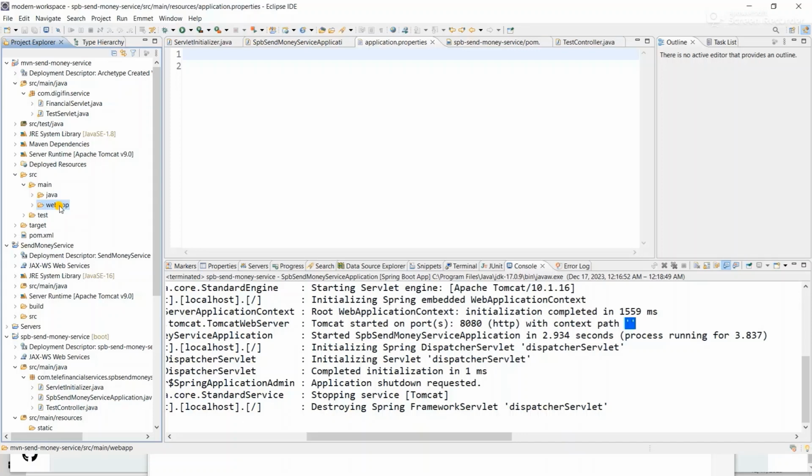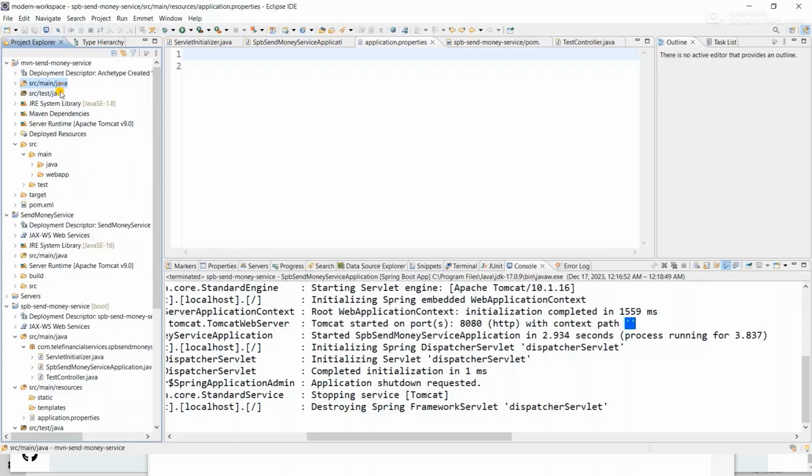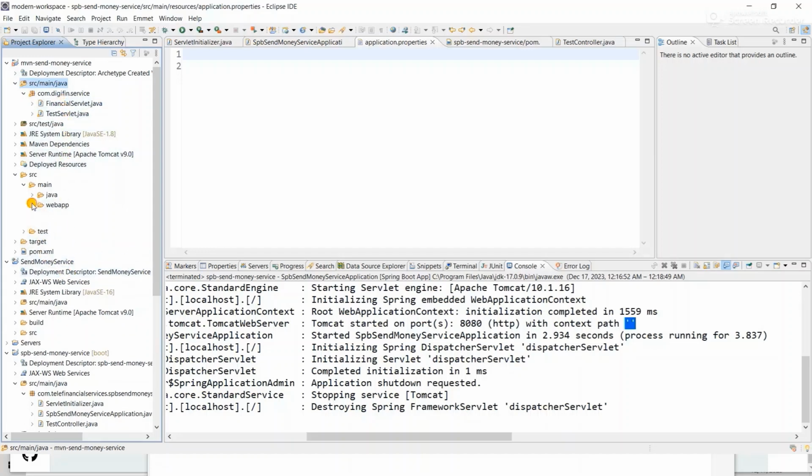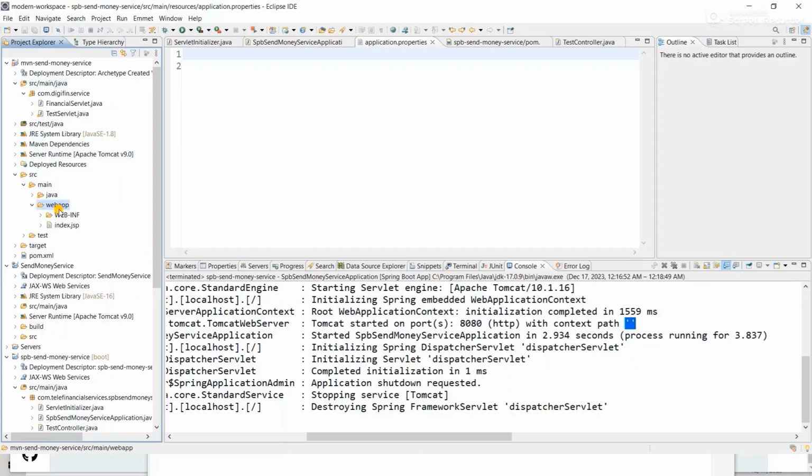Why do I say that? Because the other folders that you have, this is the Java code. This is just the Java code. So all this is in regard to Java code writing. But when you are done and you really want to have a solution, it is the webapp folder that houses those very key things that the web server needs to know, that it has to run this URL, start with this, or do this work. So it's the webapp folder. There's a summary for this. I'll share it later on.